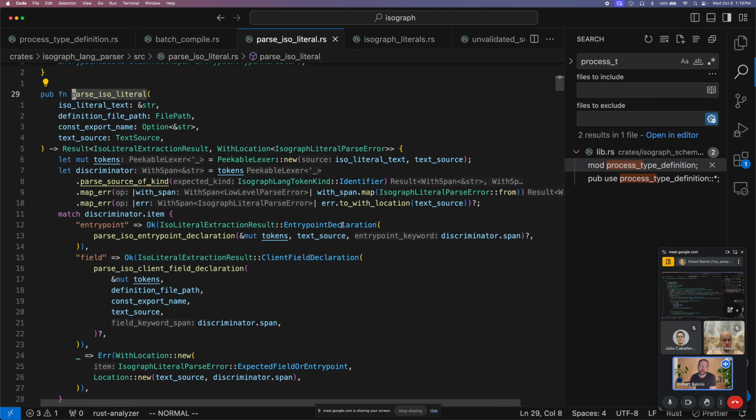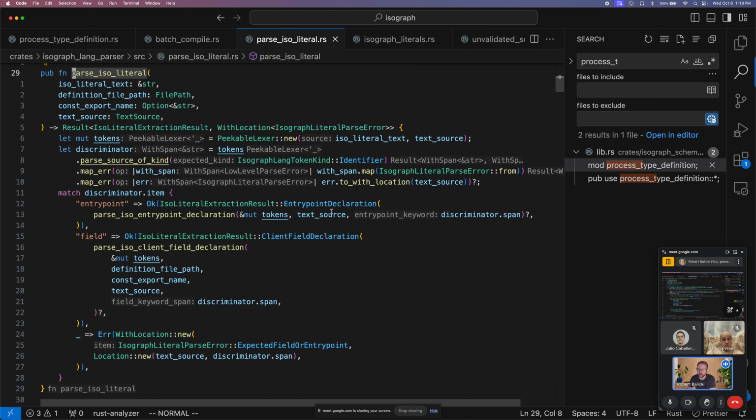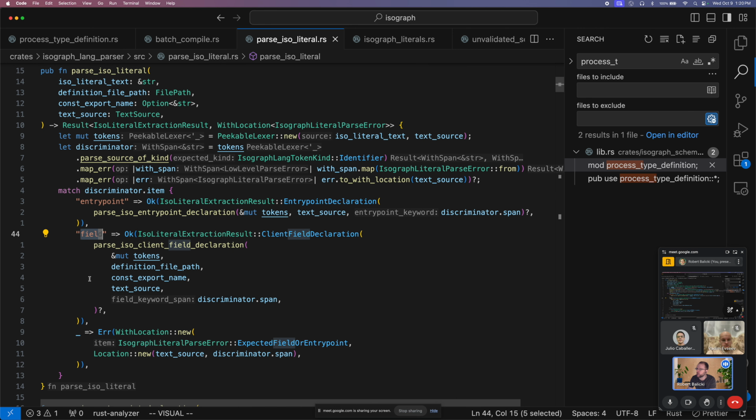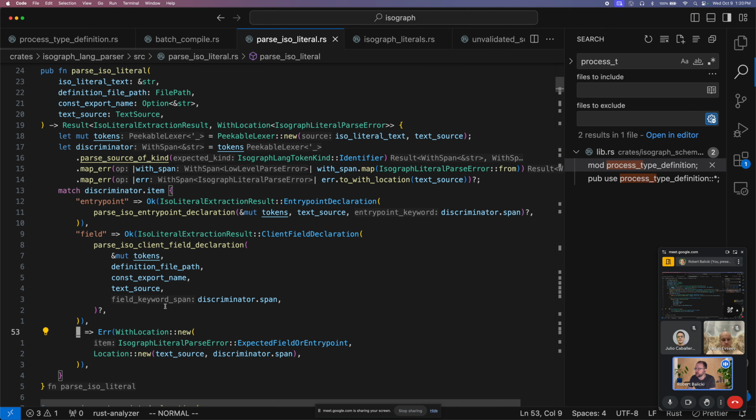Very similar to parsing the GraphQL schema in the sense that it is LL1, so you only ever need to look ahead one token, and so on and so forth. So for example, here we'll check what's the first thing. I guess we'll call it a discriminator here. So entry point or field. We're going to add stuff like a pointer eventually. Like if there's new top level things, they need to be added here.